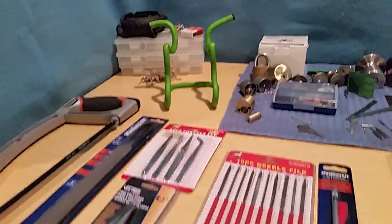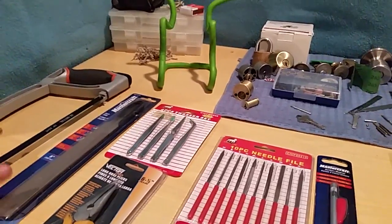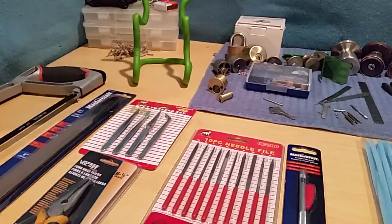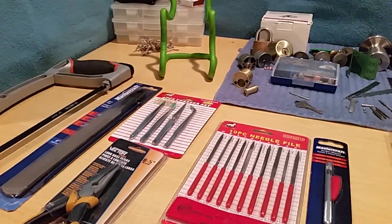Hey guys, back again. Went into town and picked myself up some new tools. Nothing fancy, just some cheap stuff from Tool Town. A couple things from Canadian Tire.